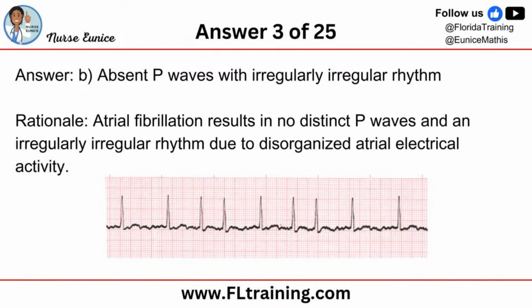Number 3, you selected B. You are correct. So it says absent P waves only because you cannot distinguish a P wave. They are not distinguishable. So this is an irregular rhythm that is narrow. And because it's narrow, those QRS complexes are tight, it's narrow. That means it's generating from the top part of the heart, the atrium. So we call it atrial fibrillation. There are no distinct P waves, atrial electrical activity.